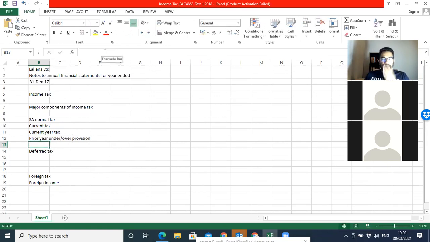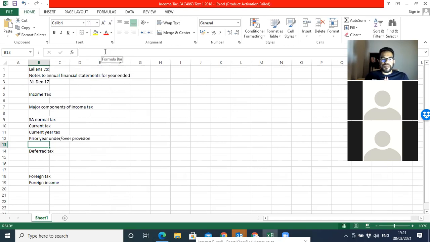So this is the thinking. You need to know which disclosures you need. So for us, it's the major components and the tax rate recon. Under the major components, you think of it like this. It is local and foreign. So our local we call SA normal tax and then our foreign tax. Okay, so that's the two parts. Under SA normal tax, there's another two parts. Current tax and deferred tax. Then you must list the different current taxes and you must list the different deferred taxes.